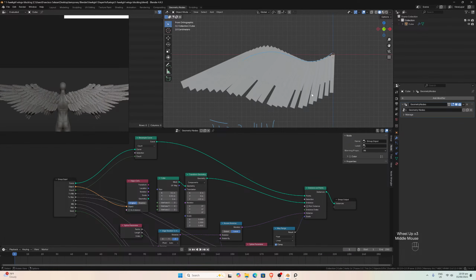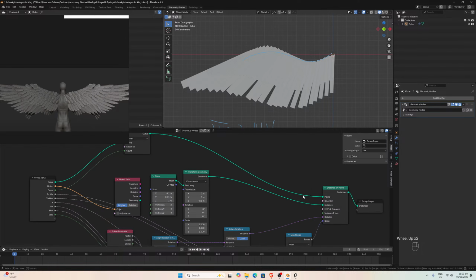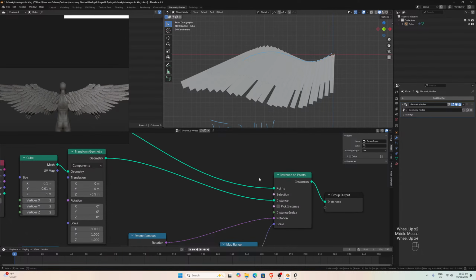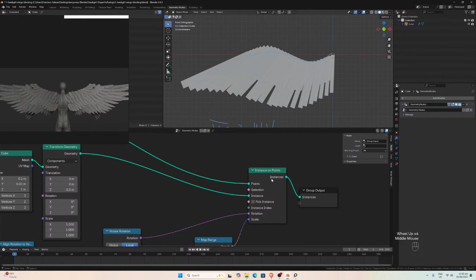Now, remember that I told you that to create something following another shape, you have to use this node called instance on points. This is used to create something at each point of the geometry. Maybe you can search for the real meaning in the Blender documentation on the Blender website, but this is how I understand things, and I wanted to explain it in that way.